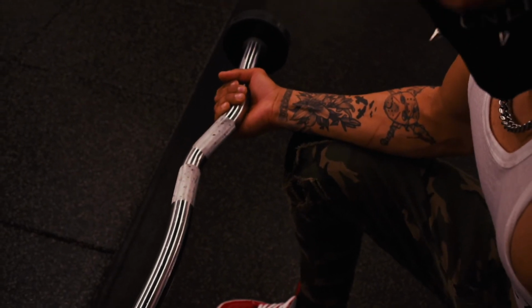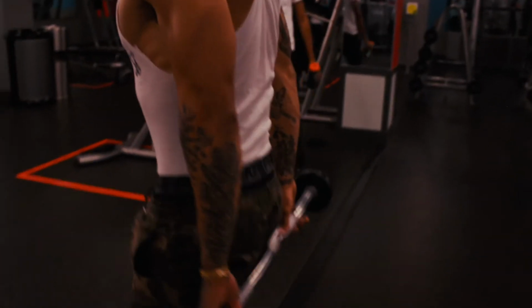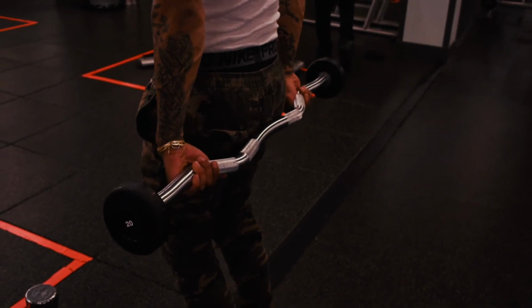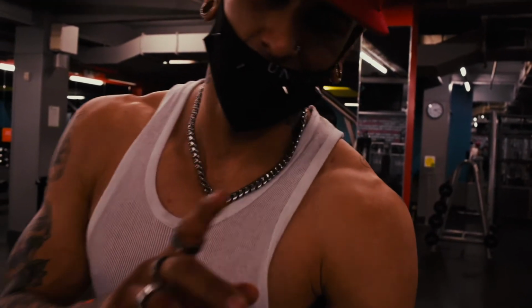Stop right there, I'm gonna let you know. If you don't feel comfortable, you can do it standing up also. In this position. And I recommend when you're doing it standing up, you go heavier, cause you ain't frail.